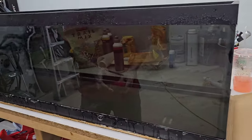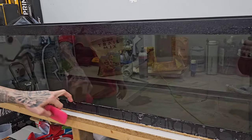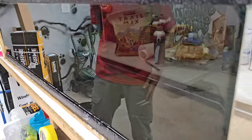So this is 5% window tint right here? Yep, 5%. Sweet. And that is how you do it. Oh, little excess right there. We'll just trim that off and we'll be good to go. Just like that, in no time, crystal.